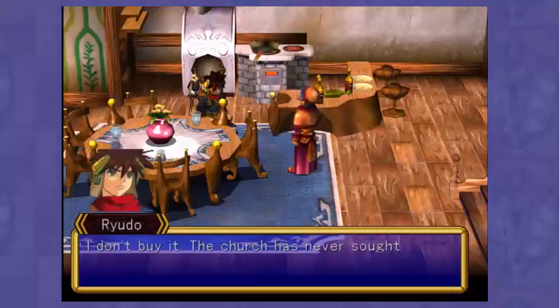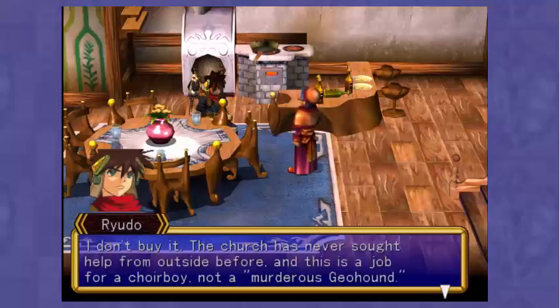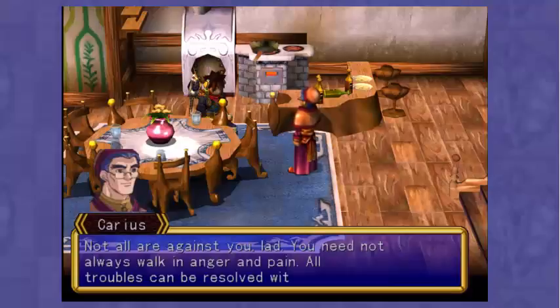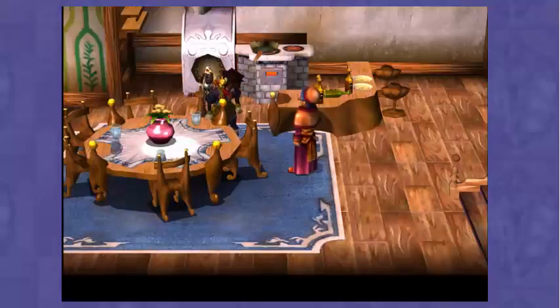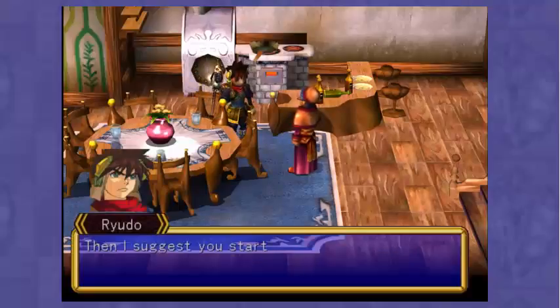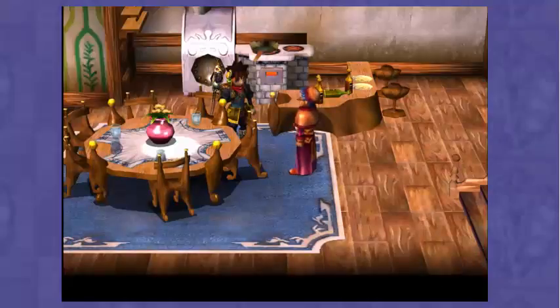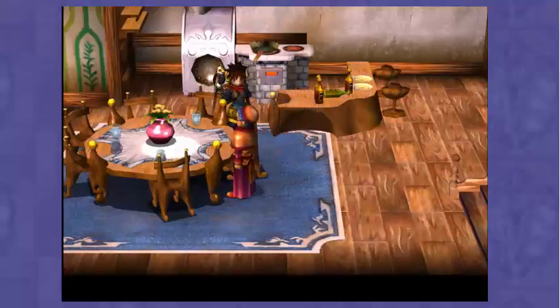I don't buy it. The church has never sought help from outside before. And this is a job for a choir boy, not a murderous Geohound. Not all against you, lad. You need not always walk in anger and pain. All troubles can be resolved with prayer and... Ow. Then I suggest you start praying your sister over to your tower. I am sorry. I did not mean to offend. Please. I have much gold.